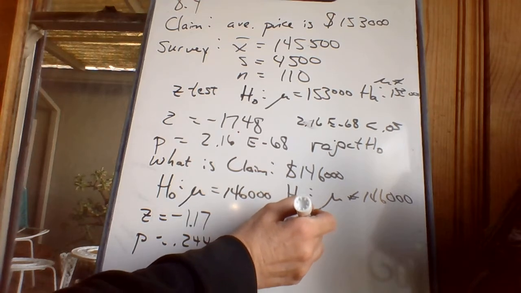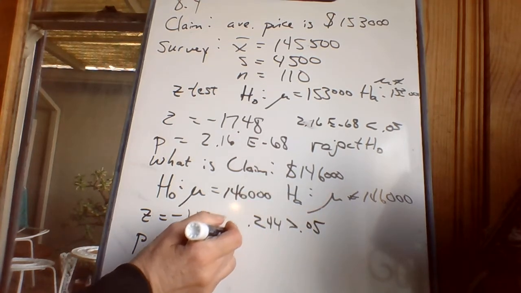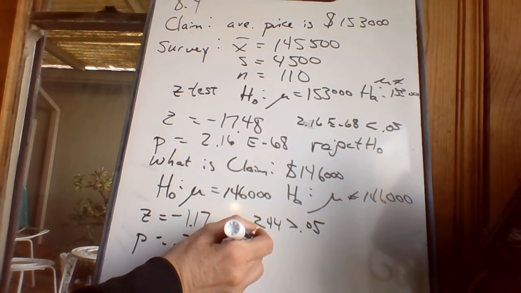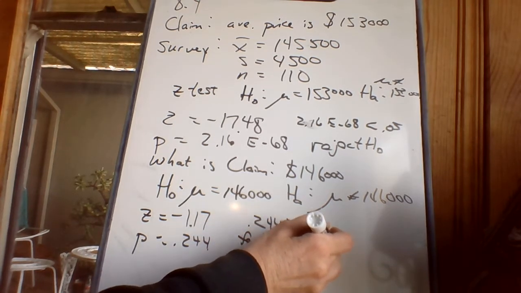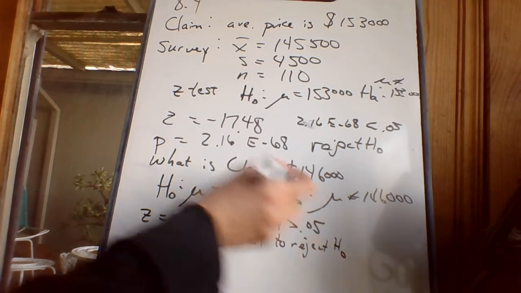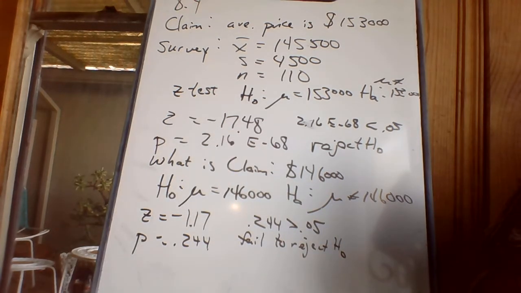0.244 is greater than 0.05, so fail to reject H0. All right. Slink back to my office and do nothing. Okay, I'm still not going to say, hey, these people are the smartest people I've ever met, and I'm going to publish a big article in the paper about how brilliant they are. I'm not going to do that. I'm just going to slink back to my office and say nothing and let the whole thing slide.